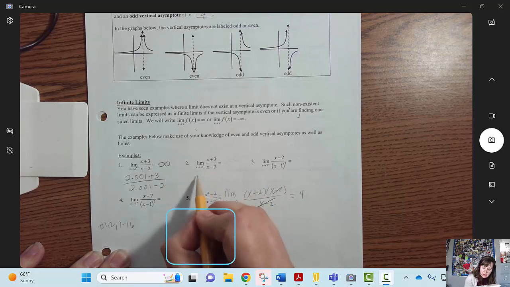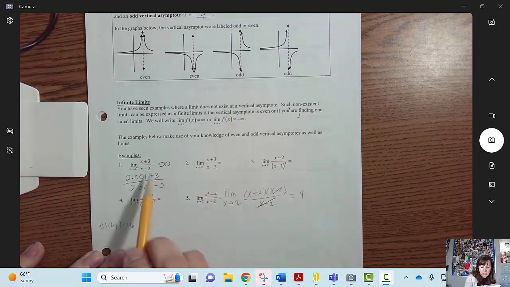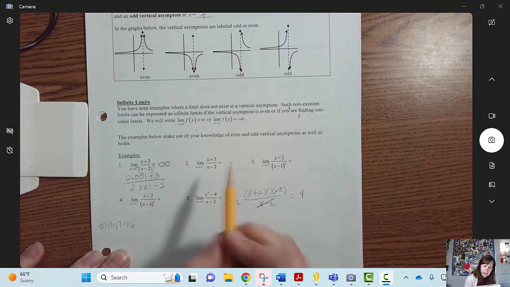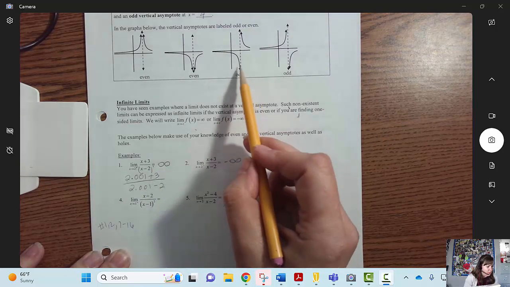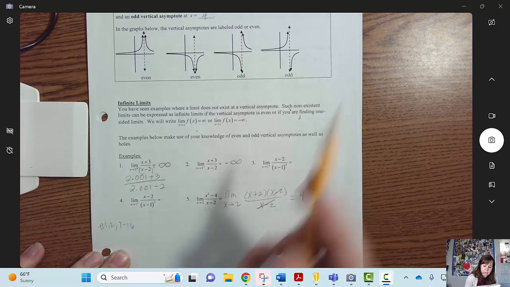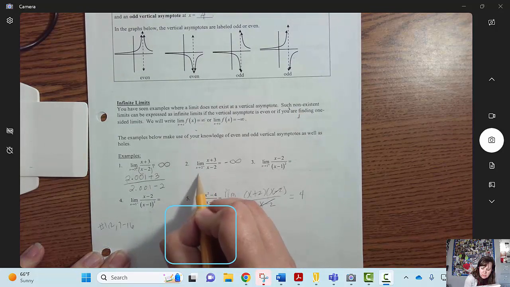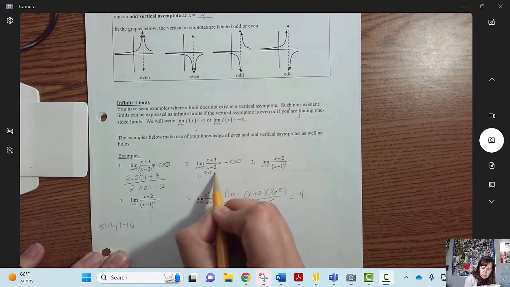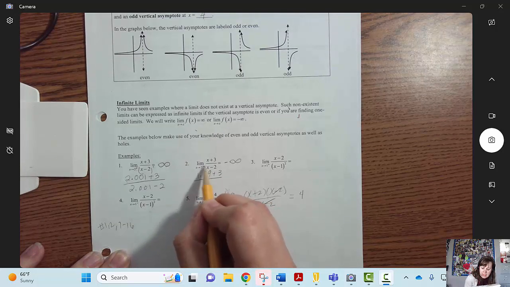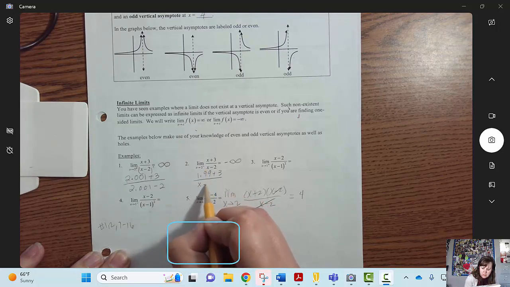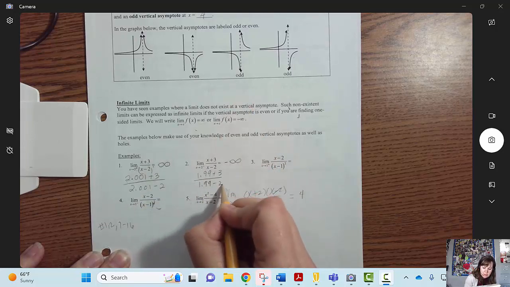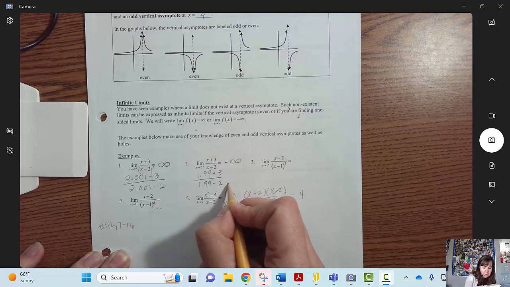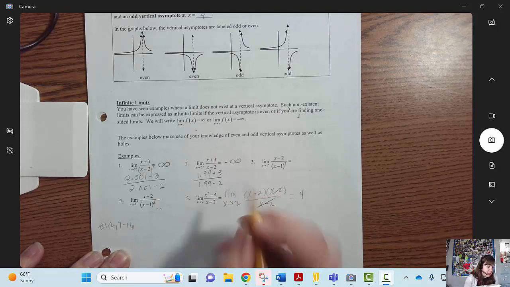This one we could check, and we will in a second, but I'm going to tell you that this is an odd asymptote because this would be to the first power. And so I automatically know that they're going to do the opposite things on either side. Again, look back up at the picture with odd asymptotes. If you don't remember that, just plug in something close to 2, but on the negative or left side of 2. Oops, I need to plug in my number there. So it'd be a positive on the top, but a negative on the bottom. So that's another way to decide it's negative infinity.